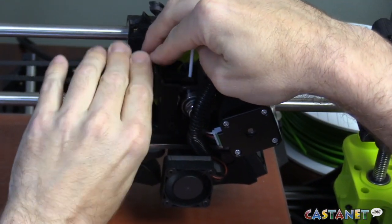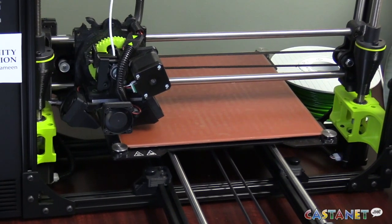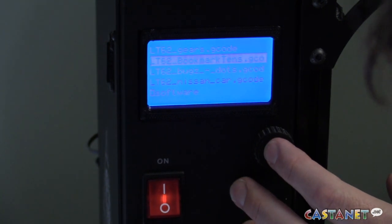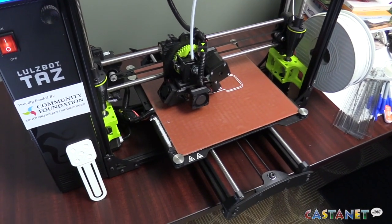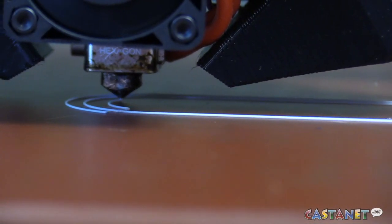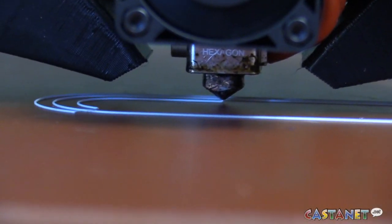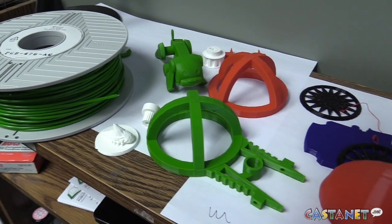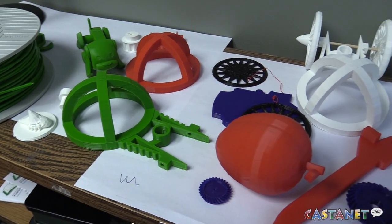It's been a hit so far, with a first workshop booking up fast and a waiting list for spots. The first thing I did was — I called it the icebreaker — I showed them the 3D printer in action, explained some of the basic concepts of 3D printing, how it actually goes from a file on your computer to an actual process where it starts, gets melted, and then goes under the bed.